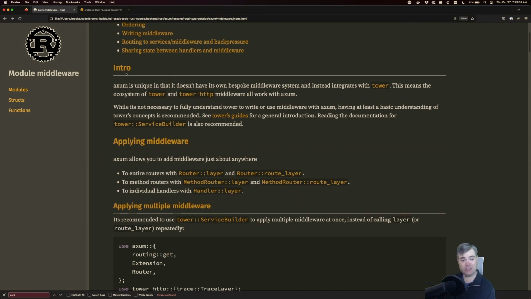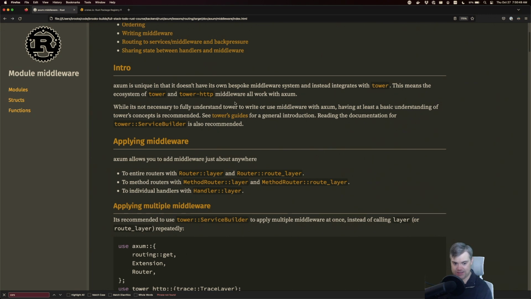So in the intro, it tells us Axum doesn't implement a custom middleware system on its own. Instead, it uses Tower's middleware system. Now, if you're coming from Node.js and you're using Express, this might remind you of how Express allows you to use any, I forget what it was based on, but there's a certain type of middleware that you could just use with any of those basic backends. It's exactly the same here. So any Tower-based middleware, regardless of whether it's made for Axum, will work in Axum.